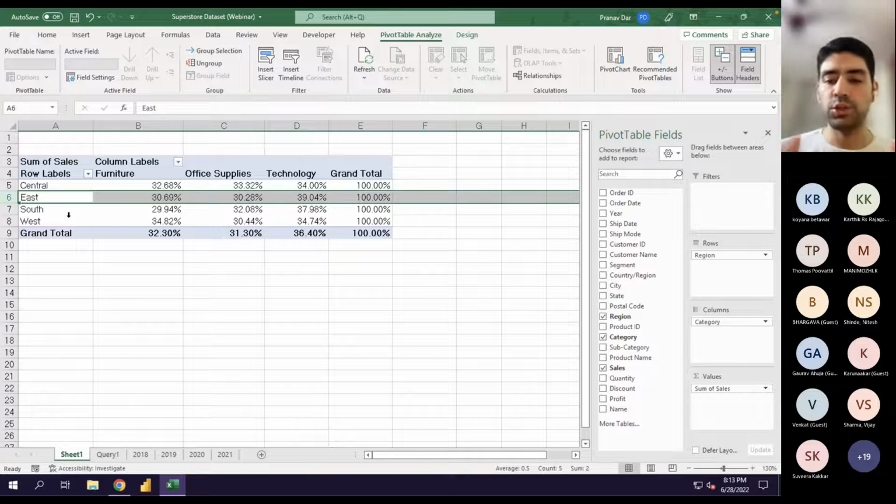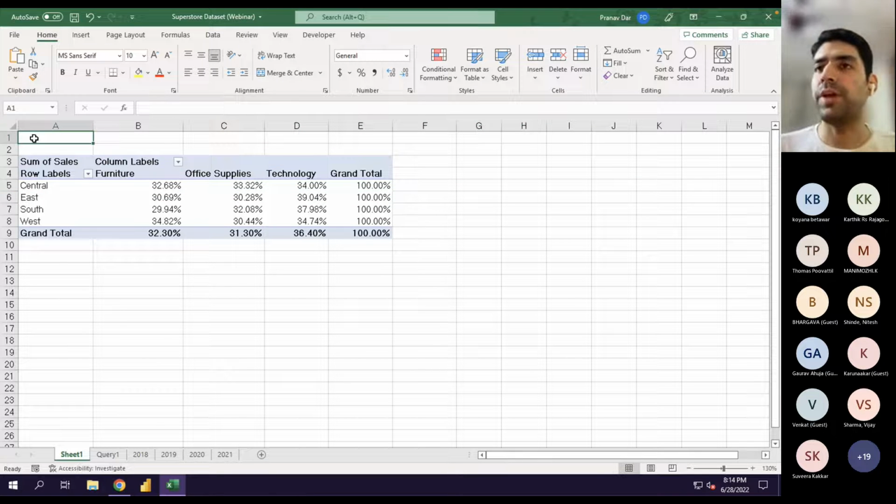So that's how I can use a similar problem statement and help the business understand, based on whatever you want me to analyze, at an overall level, this is the breakdown. At a region level, this is the breakdown. And at a category level, I can just convert this to percentage of column total. This is the breakdown. So you can answer 3 different questions by just going to show values as and changing that to whatever you want to analyze there. That's how simple it is to convert raw values into percentage share of whatever you want to look at.